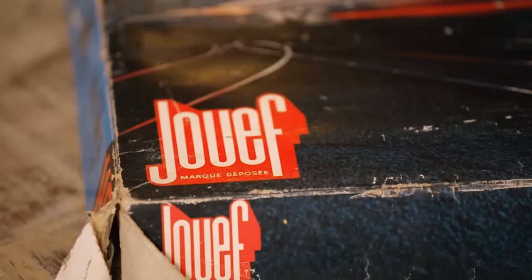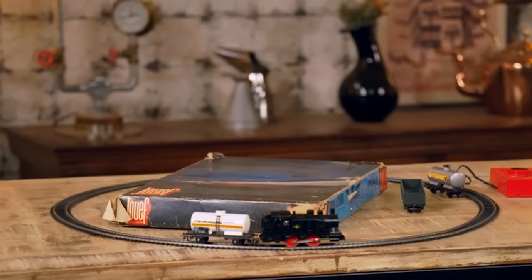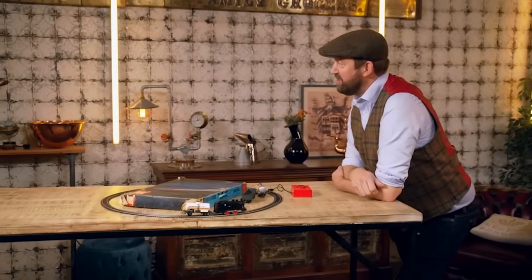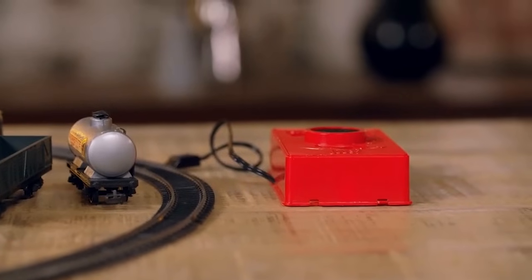Yeah. Definitely. Is it made by Jouef? How would you pronounce that? Hello, Delia. Hello. Lovely to meet you. Look what you bought in, a little train set. I have. A little tiny, compact French train set. I can remember my brother being bought this in 1972 by our grandparents. He did play with it, but I don't think very often because it is in quite good condition. He's broken the controllers, from what I can see, but it does work. Ish. Yes. It judders along.